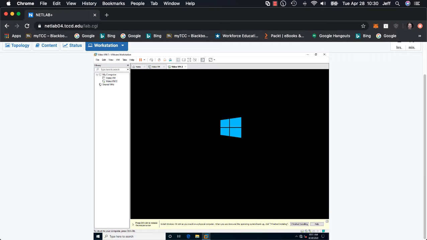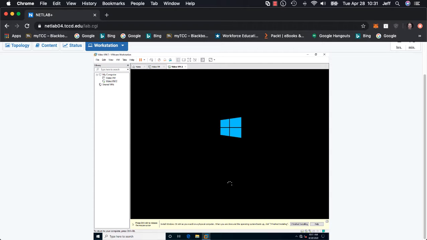I clicked into the black screen so that I actually could take control of the machine, and then I hit the space bar because it said to hit any key to boot from the DVD, which is what we wanted. So now we're booting from the Windows installation disk.